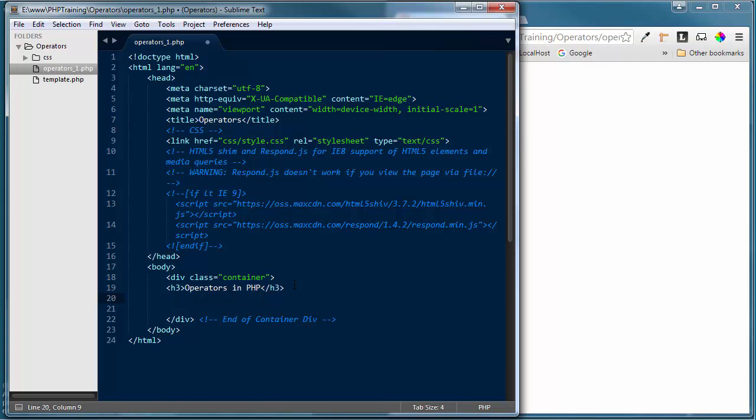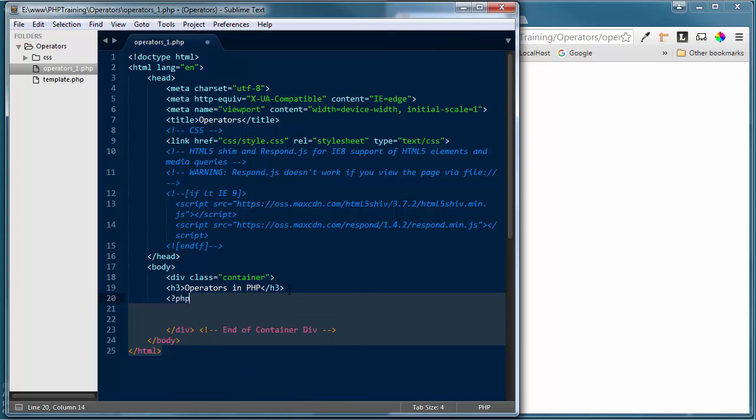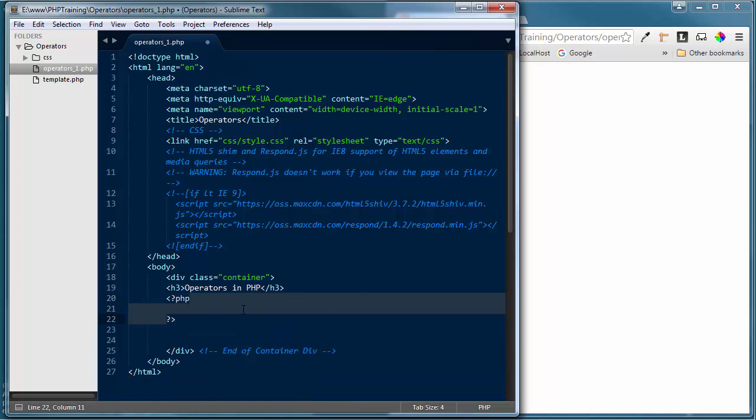Okay, so the first thing I want to do, let's demonstrate the operators we just looked at inside of our presentation. We looked at the addition, subtraction, multiplication, division, and modulus. So let's get a handle and understand how those work before we move on to anything more difficult. So the first thing I'm going to do is open up my PHP tags. And we know that in order to get any PHP inside of our browser, we have to have those tags open, and the PHP goes in between those tags. And I'm going to use an echo statement. First, let me assign a couple of variables. That'll make it easier for us. Let's use variables to signify this.